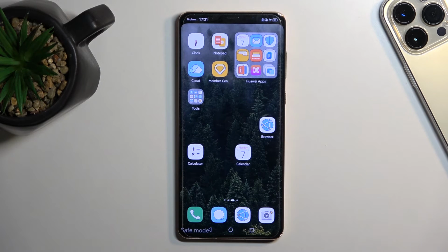It will be re-enabled once we boot out of it and go back to the normal one, but here we won't be able to use them just because it's kind of the purpose of safe mode, to help you troubleshoot your device if some kind of app is causing you problems.